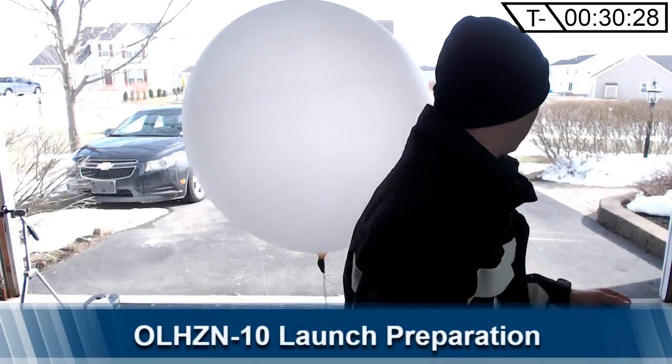But this little guy, we could send up just like the Weather Service and capture what the Weather Service does, and get a skew T graph, see how ours compares to theirs, throw it up into some interesting patterns, see how it swirls around or does something crazy, in a time where maybe we don't get it back. So we still want to get it back today, but in the future, we may put them up and say, not even going to try to get this back. Let's just throw it up and see what happens. So that's the idea. But we want to see if it works first, and then we'll expand from there.